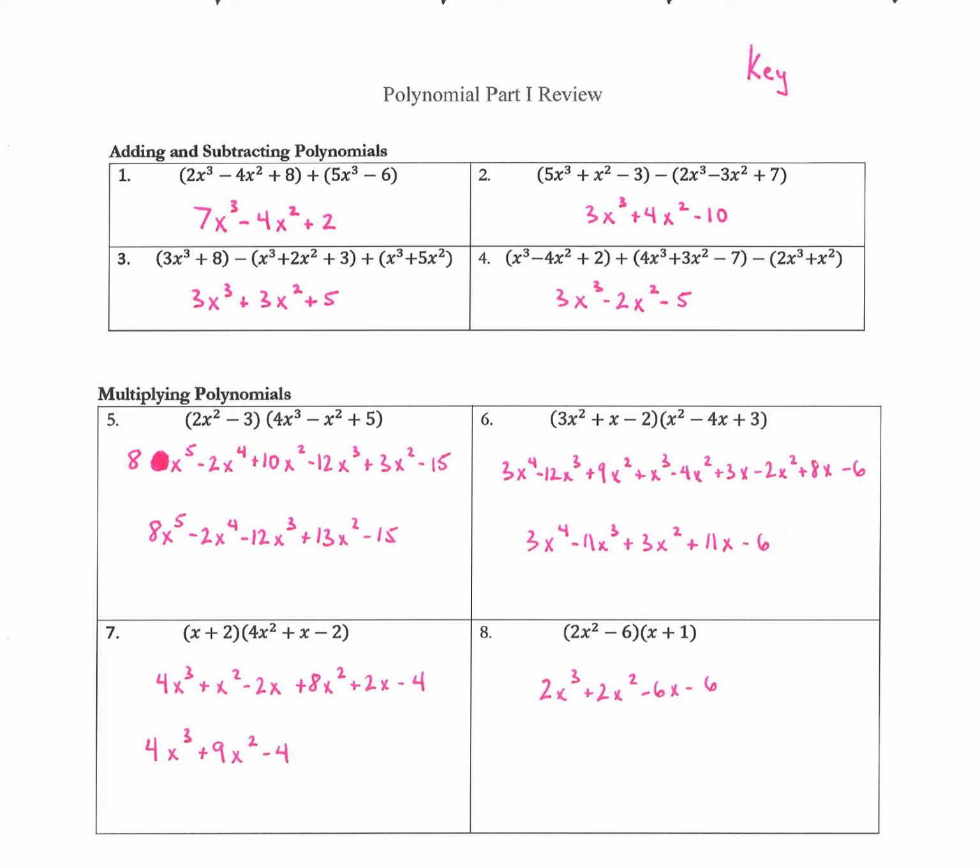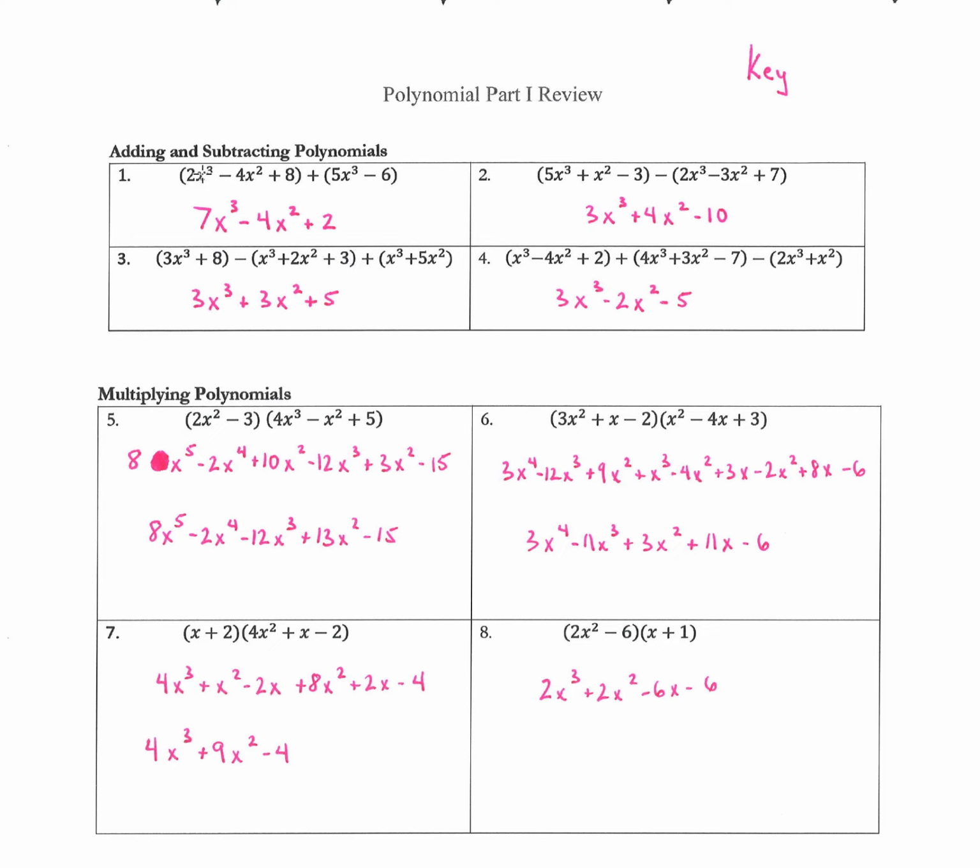Polynomial review. The first four are just adding and subtracting polynomials. So it looks like there's not even coefficients out in front. If there was a coefficient, like if this was this function plus 2 times this function, we'd have to distribute. But the only thing we have to do is, when you have a minus, if you're taking this polynomial minus this polynomial, you do have to distribute that negative sign to those three. Other than that, the parentheses aren't doing anything, and you're just collecting all the terms.